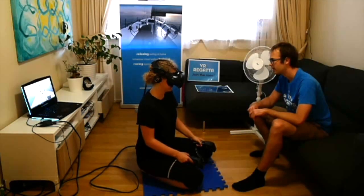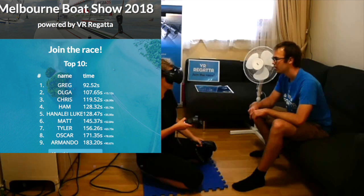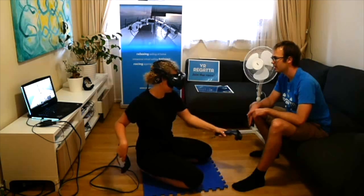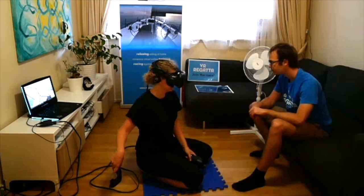So the race will start as soon as you enter your name using the keyboard, and you can do it using the laser pointer. Yeah, that's good. So do that. And now you can see there is like 60 seconds to start, so basically position yourself closer to the start line but don't cross the start line until that red start line disappears.